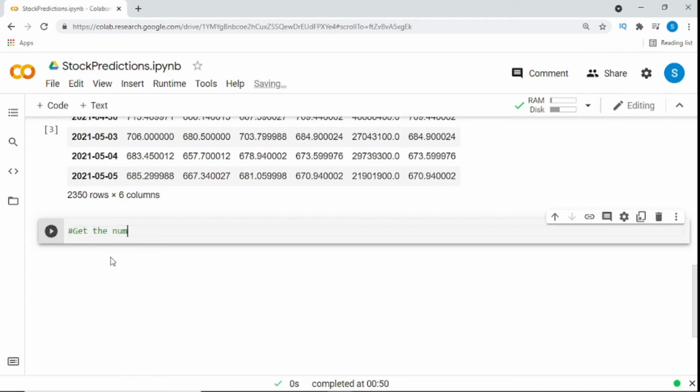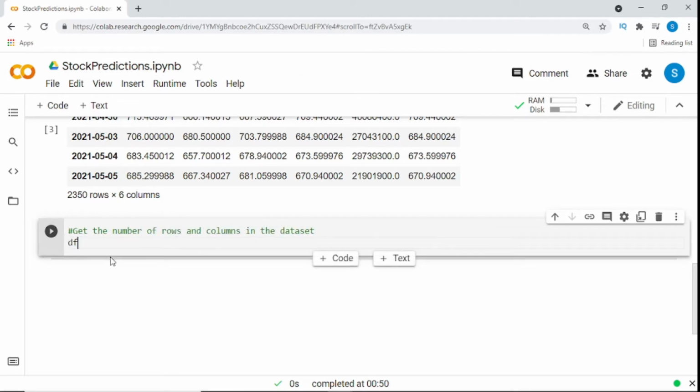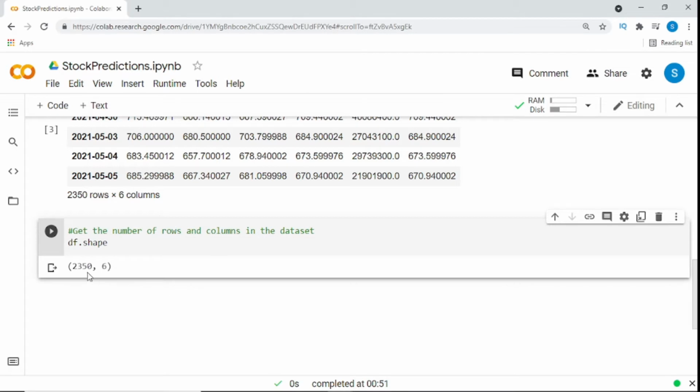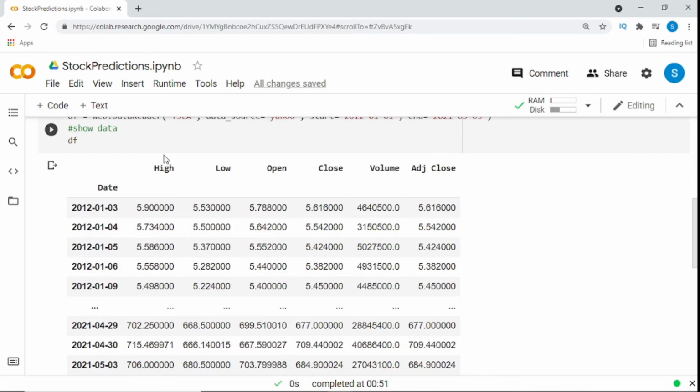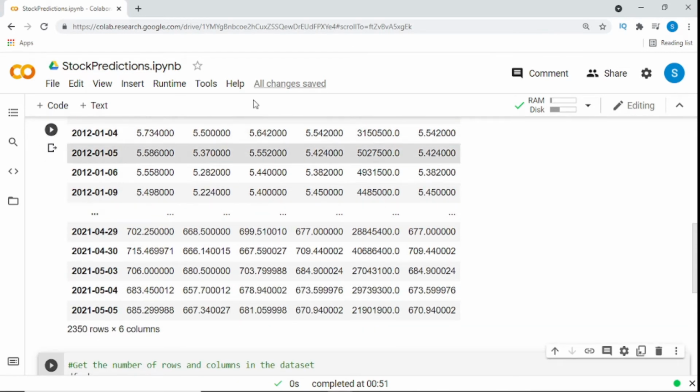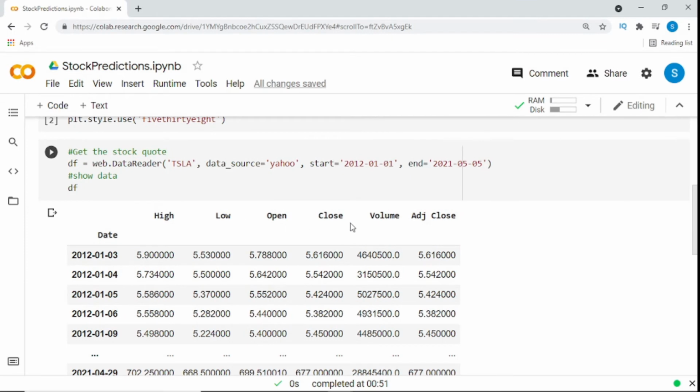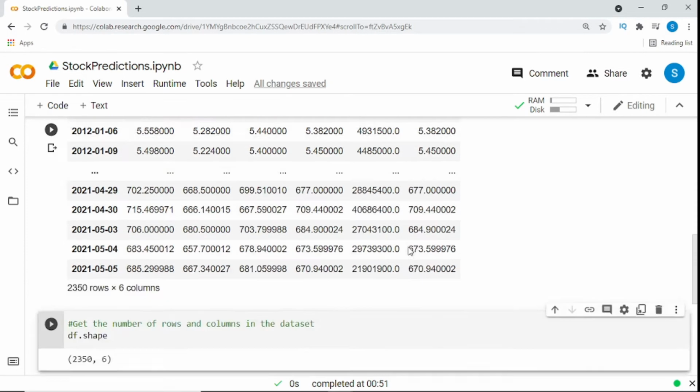What we want to do next is get the number of rows and columns in the data set. So we just say df.shape. If we run this, you can see we get 2,350 and then 6. We have 6 columns here, which show high, low, open, close, volume, and adjusted close.